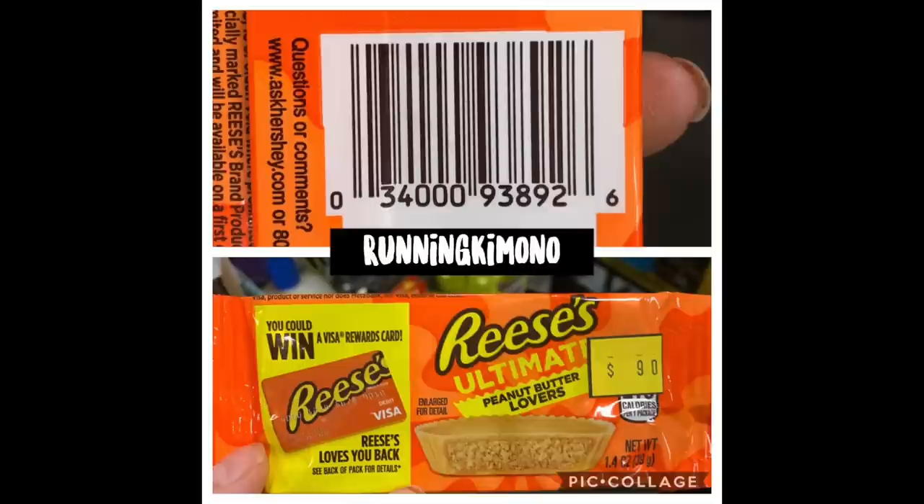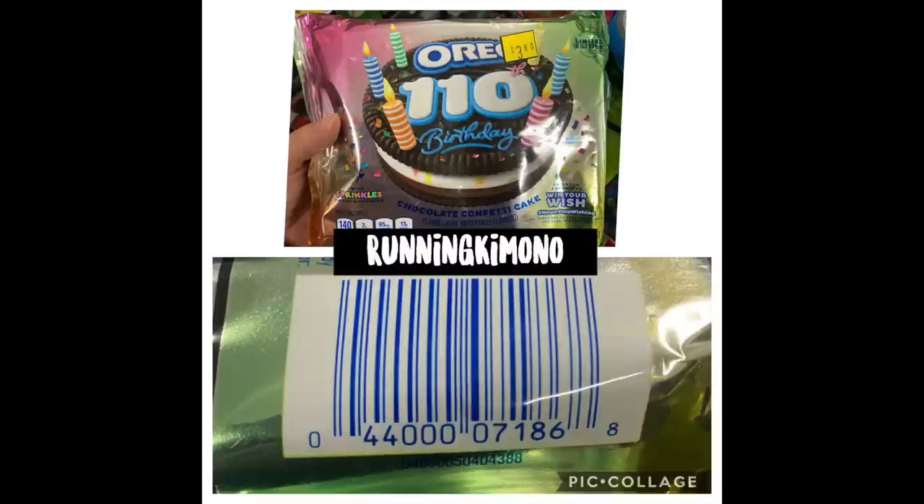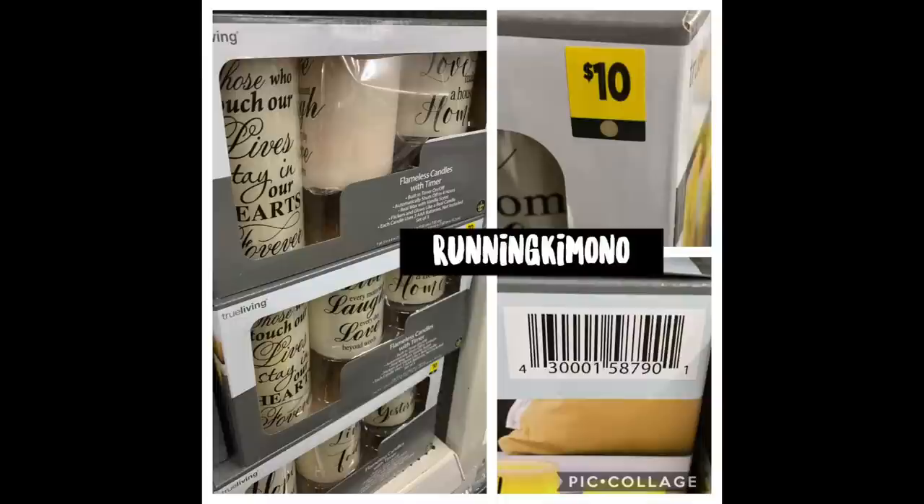Make sure the expiry date is okay, but Reese's will be 45 cents, and I saw a buy-three-get-one-free offer in the app if you're an ultimate peanut butter lover. For Oreo lovers, the birthday Oreo bag will be $1.80 — there were only a couple in the clearance section, and there might be a buy-$5-worth-get-$1-off deal, but good luck finding three of them. Brown dot clearance — I only found it at one of ten stores — items are currently $3, so on Friday they'll be $1.50. This is crossover Christmas stuff: candles, little waffle irons, a couple of air fryers. It's more challenging to find, possibly scattered throughout the store.